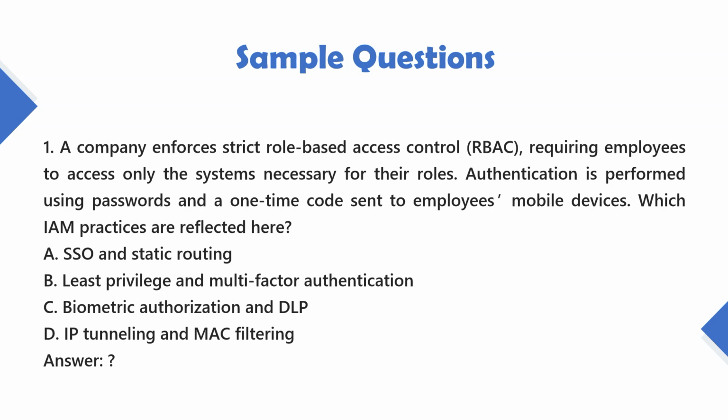1. A company enforces strict role-based access control, RBAC, requiring employees to access only the systems necessary for their roles. Authentication is performed using passwords and a one-time code sent to employees' mobile devices. Which IAM practices are reflected here? A. SSO and static routing. B. Least privilege and multi-factor authentication. C. Biometric authorization and DLP. D. IP tunneling and MAC filtering.